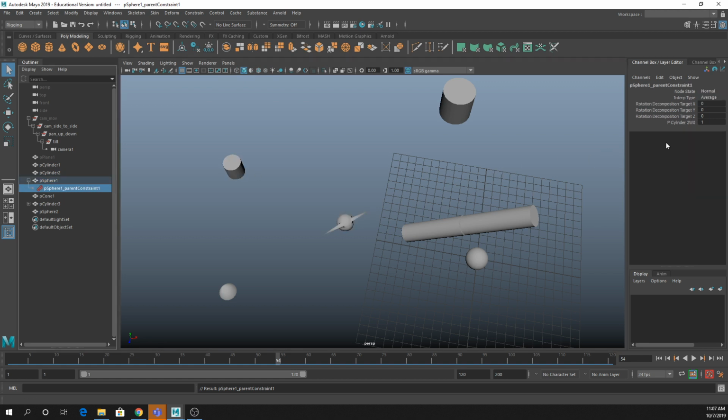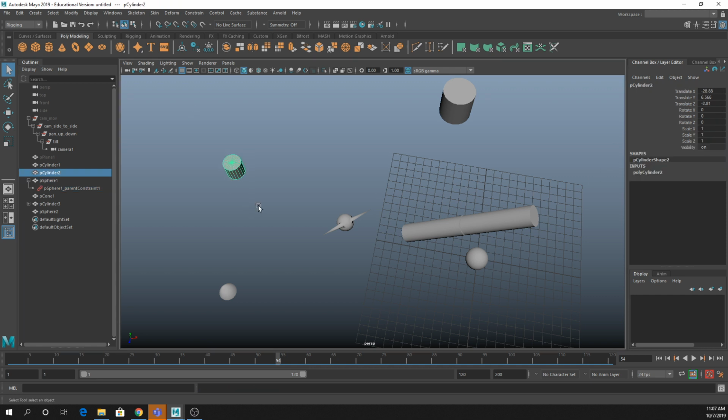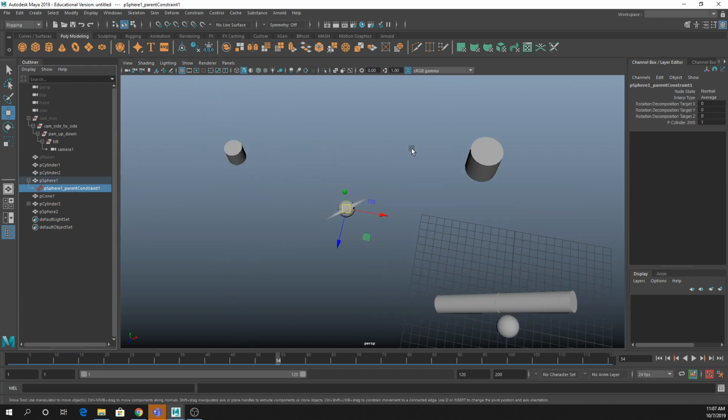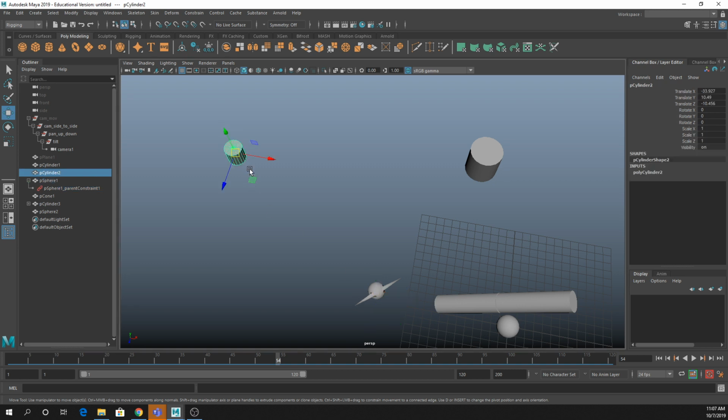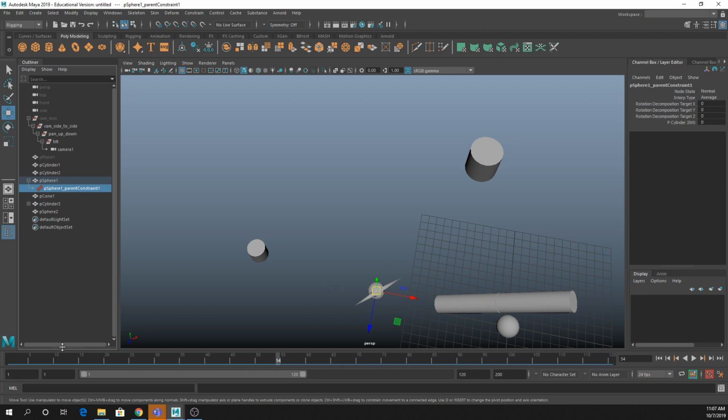So if I go in and click in that constraint, right now the weight of the cylinder is set to 1. If I set this, I can shift this around, haha. I'll go in and I'll set that weight to 0. And you can see that it actually snaps the ball back into its original position. And if I move the cylinder around, it doesn't matter. It's not going to take this with it.